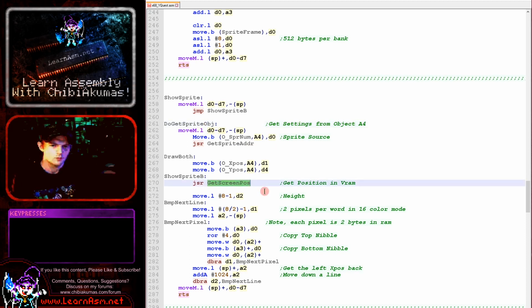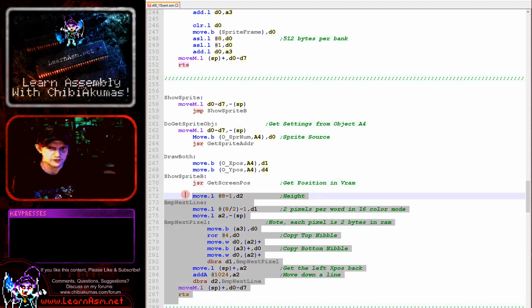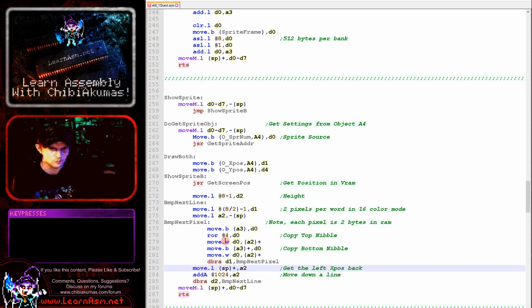Now, once we've got all of the attributes of our object, we calculate the screen position to show it to from the XY position, and then we transfer the bytes of the sprite to the screen here. Now we're loading in a nibble at a time, and we're shifting because, as I said before, even though we're using one nibble per color, there is actually one word per color allocated within the VRAM as it's apparent to the processor. So that's why we're doing that there.